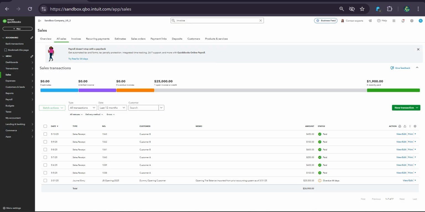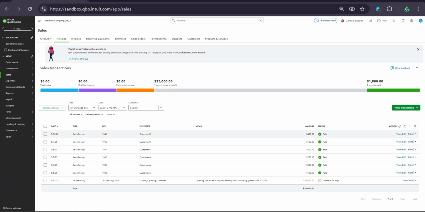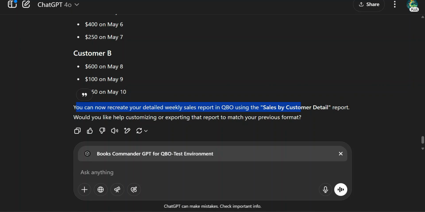Select any transactions. So here are the transactions that were created for these 2 customers, customer A and customer B, and this is just for testing. When you're dealing with live data, you'd obviously make sure that you're telling it specifically what it is you're trying to enter. If it's a sales receipt, if it's an invoice, whatever it is, you tell it specifically what you want to do, and it'll work with you on that.